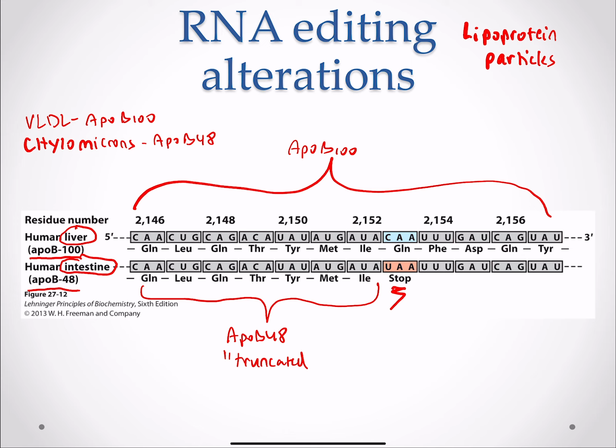The deamination from cytidine to uridine in the intestine caused this stop codon to be formed, and this converts a codon into a stop codon. And so again, you get a smaller truncated protein in the intestine.